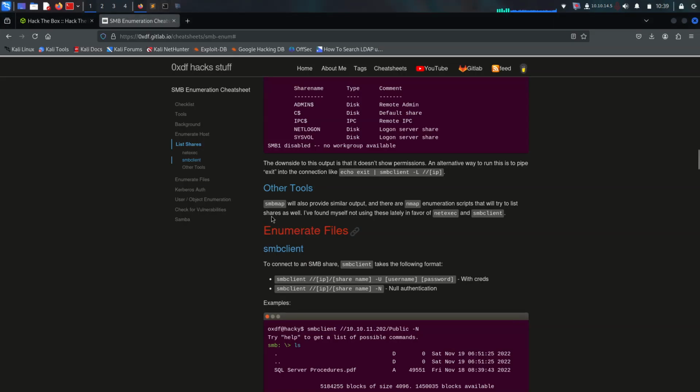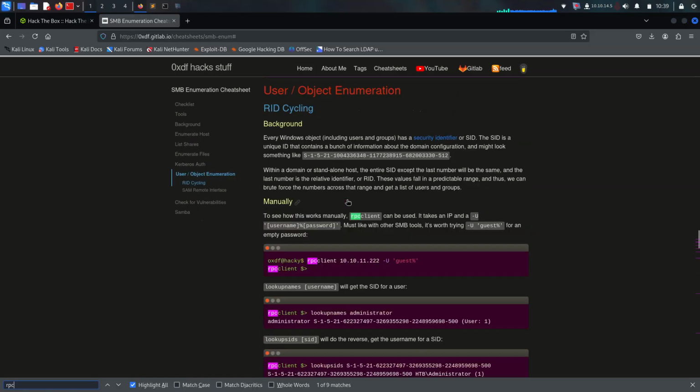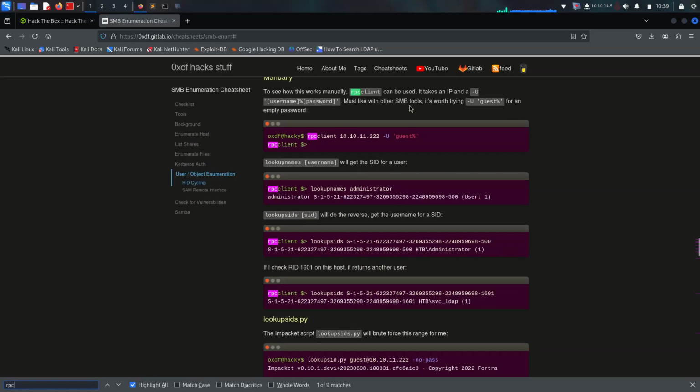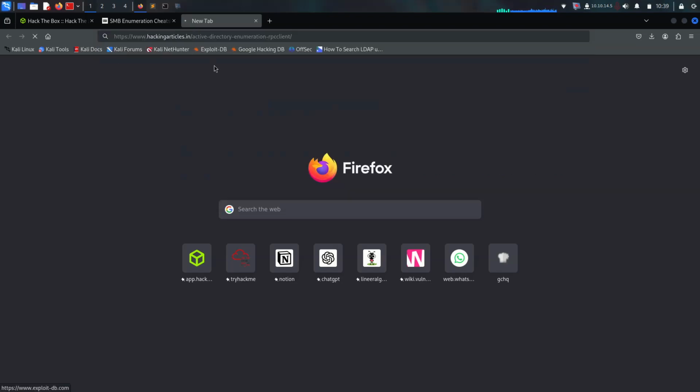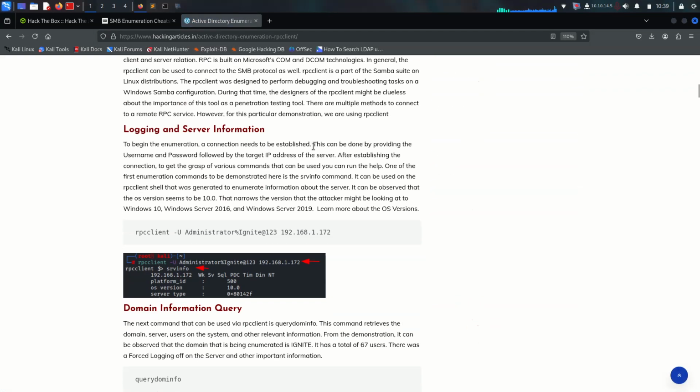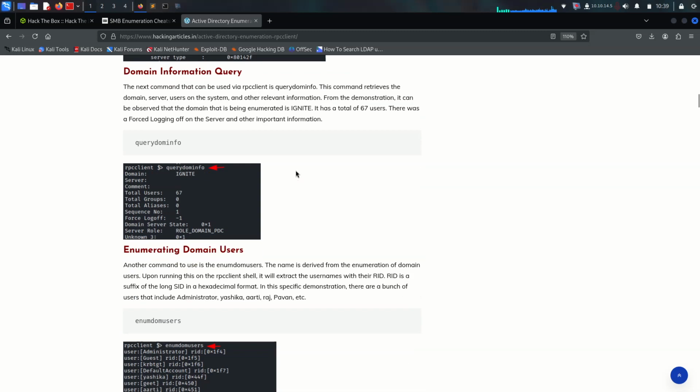After that, we know we can actually use rpcclient. So I'm just giving the access with -U as it goes, and now looking for the rpcclient cheat sheet over here, Hacking Articles. So why rpcclient, and how can we actually use it?